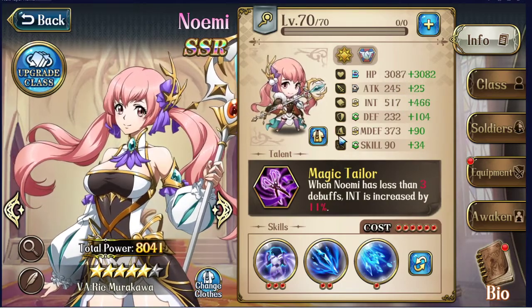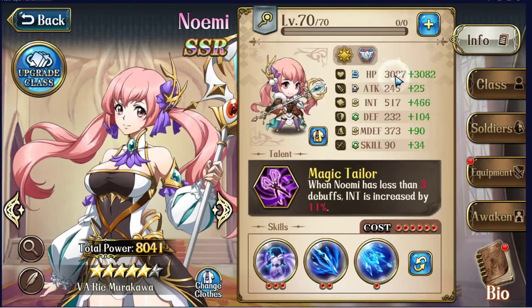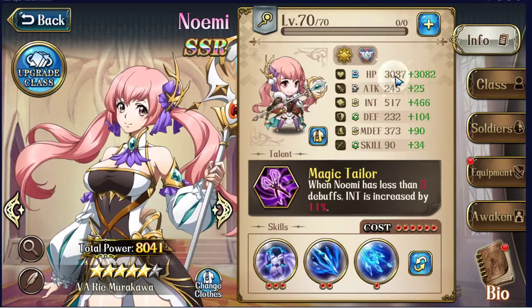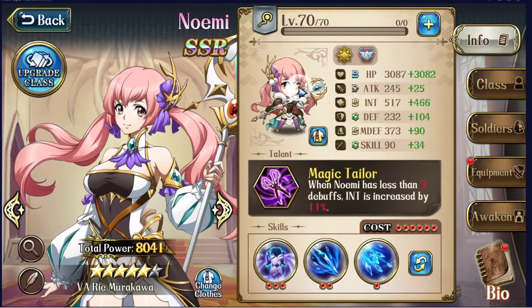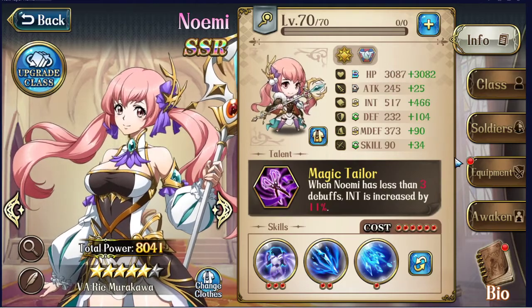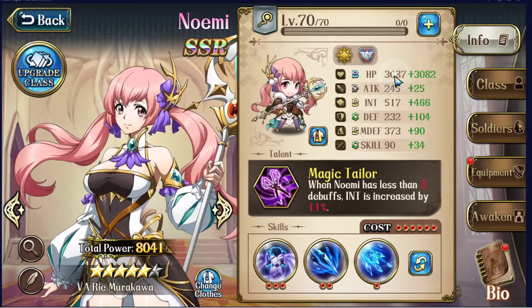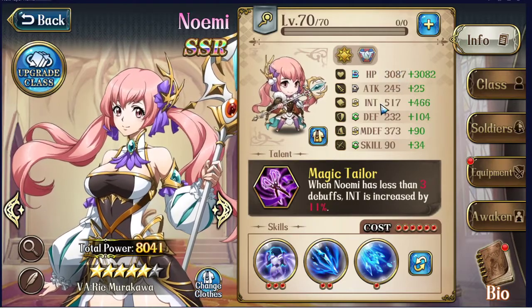Going into her stats, she has pretty decent HP. Could be a little higher, but for a mage, that'll do. With all the equipment she's going to be using, she's going to have pretty decent HP. And you want to go for high HP enchants as well as int.